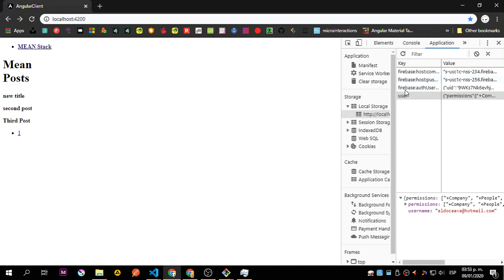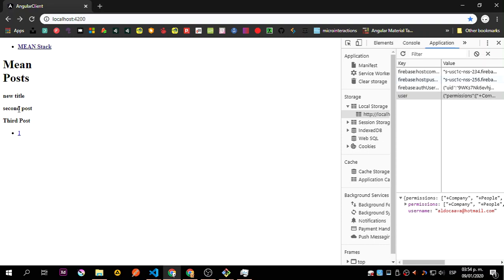Okay, the thing is that because I was testing with other applications, it uses the same API. I think I explained this before, because I'm working with server-side rendering, doing all this stuff inside the server-side rendering environment. So I'm using the same API, and that's why I had the current page stored there. Also, I think it stored the current page from the demo that I showed you before. I think that was actually the problem.